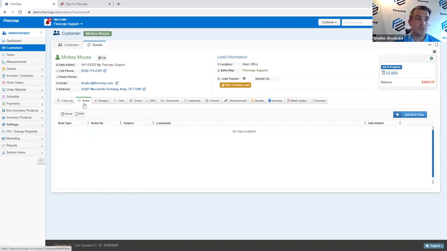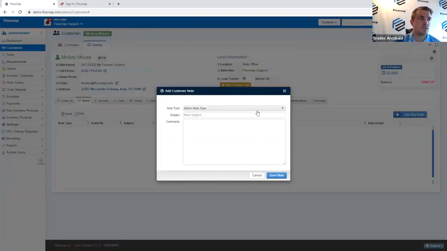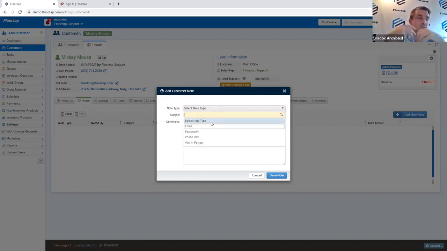Okay? Notes are very simple. Notes are your electronic sticky notes. When you add a new note, you can just type in a general note, but you can also have note categories, okay? These categories are customizable. So I can add in a new category at any point, okay? We have general ones in there already for you, but remember, make the system your own, right? That's how it's going to work for you the best, okay? So you can put in personality and talks too much, probably like me in all my meetings. Right, and then subject, keep it short.